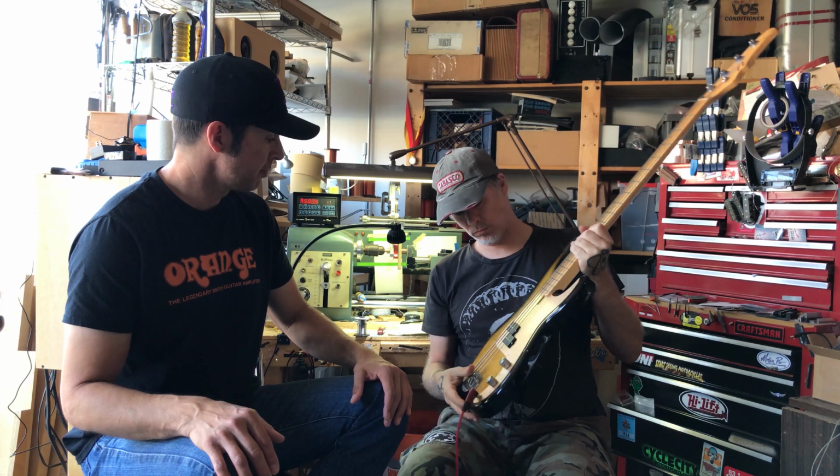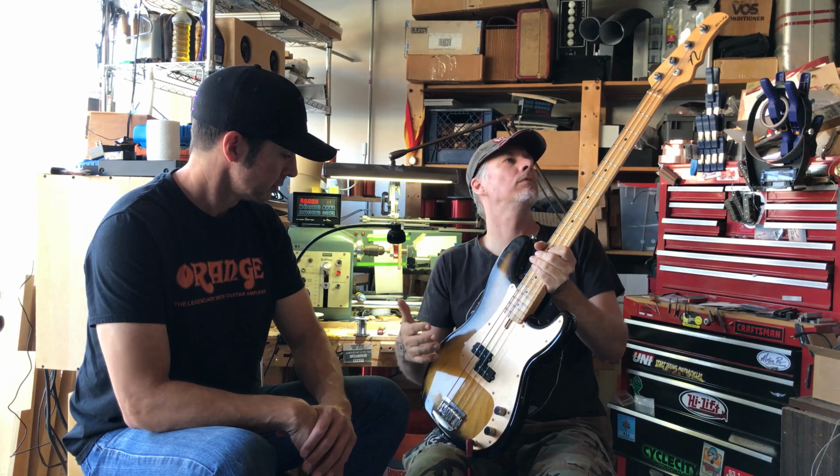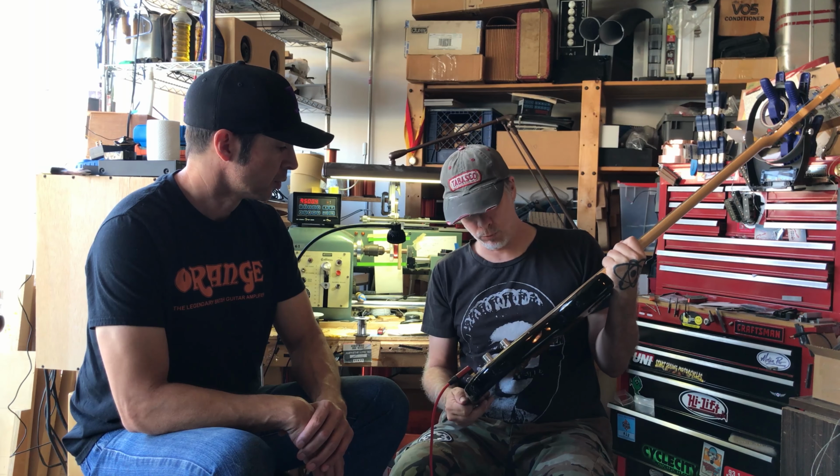Cool. All right. Tell me more about the bass. It's bone stock. Kerry came to me and said, "Howard, you got to try this bass." And I'm like, "I don't need another bass. I don't need to try it." And he put it in my hands, and then it basically has never left. I walked out of the shop with it, and then we worked it out.